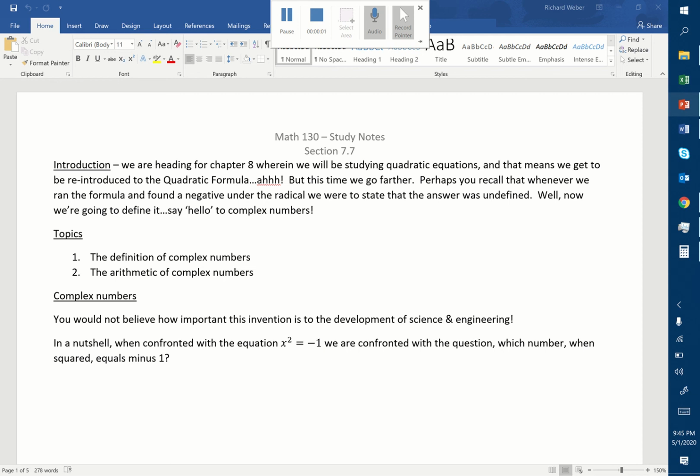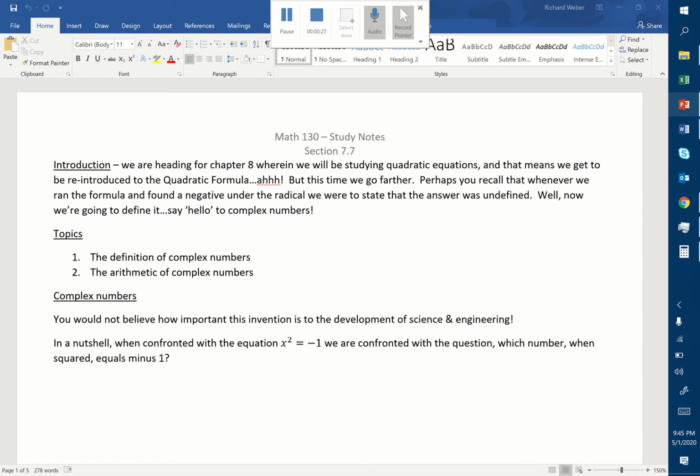Okay, welcome to the end of the chapter, section 7.7. After the last section's rather lengthy video, this one I think is naturally to be broken up into a couple of 10-minute segments. What this last section's about is a good place to put it, I think, because we're talking about radicals. We're about to go into chapter 8, which is talking about quadratic equations.